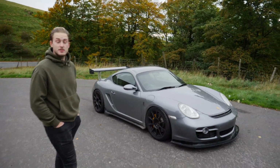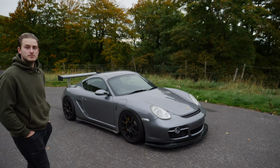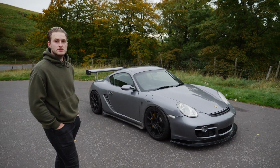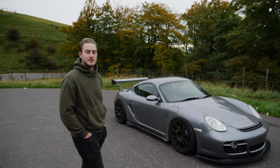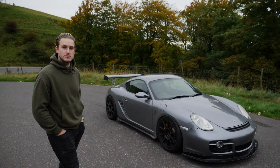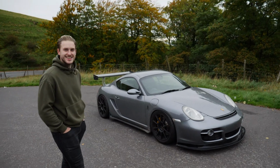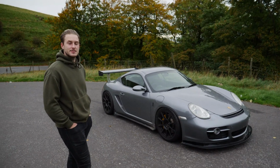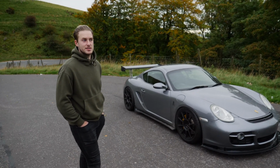Yeah, I've felt the same coming down here in it today. It's stiff, and you can tell it's built to go fast, but it's not too far. It's not over the line. It's still got a full interior, sans radio. It's got the GT3 delete in it. But it's not uncomfortable, and it's definitely manageable as a nice road car as well.